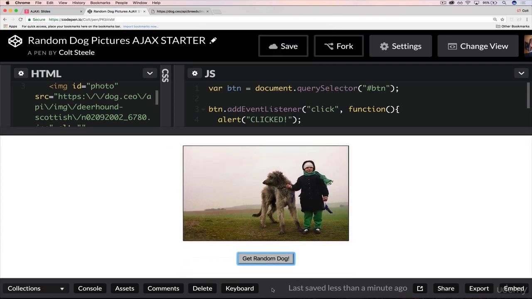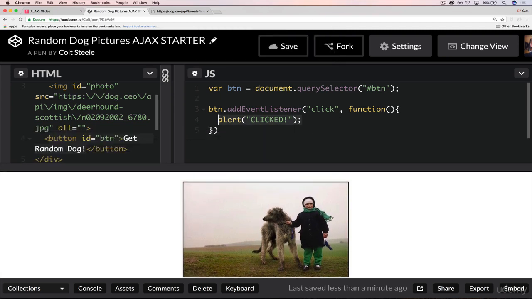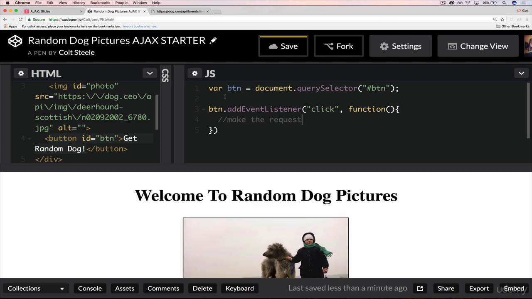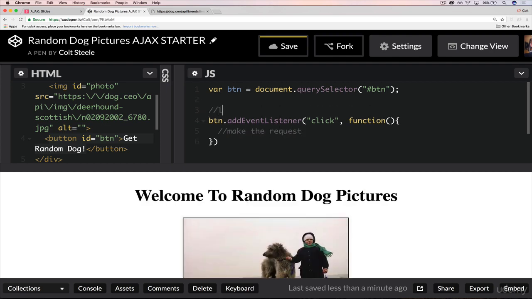And it works. Okay, so rather than just alerting us, we want to actually make the request. So we'll start with listen for clicks, make the request when the click happens. This is all of our fun XHR code.